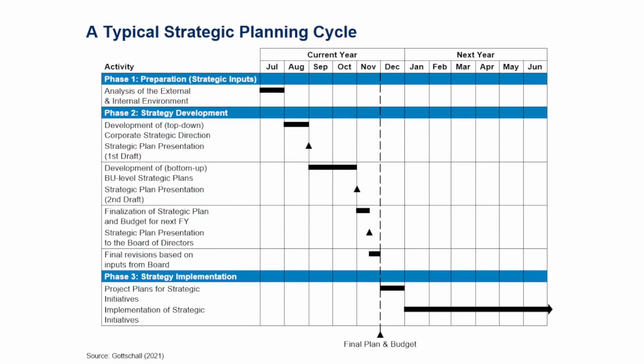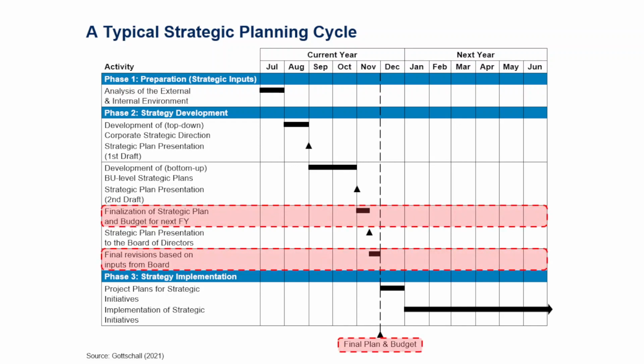Now, just to share how this fits into our planning cycle that we discussed in one of the previous sessions. So it pops up here a couple of times. Normally in the finalization of the strategic plan, there is also a budgeting step. That is the first draft. And then after the presentation to the board of directors, there's a second step, which usually requires a revision or some additional inputs into the financial plan and budget, as well as into the strategic plan. And in the end, which is typically around the beginning of December, we have a final strategic plan and a final budget, and that becomes then the plan for the next year or for the next 3 years or the next 5 years.